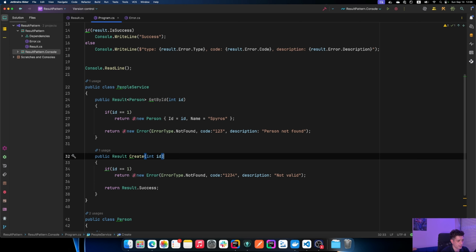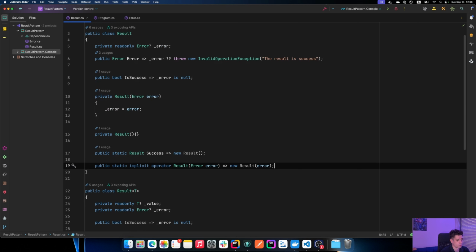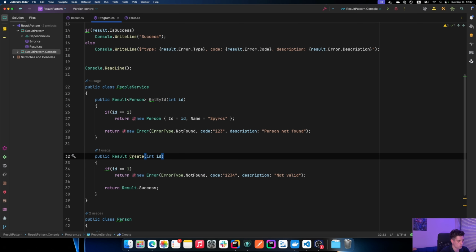And as you can see again, we have an implicit conversion of error to result. Again, it's the same process. When we try to assign an error to a result, we will create a result from that error, and then we'll assign that new result to that result over there.